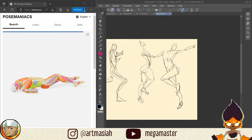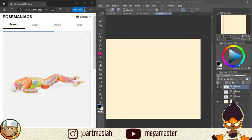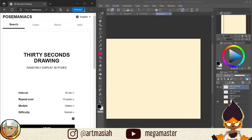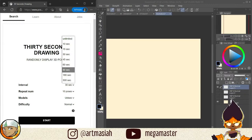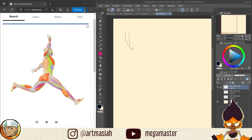Okay, that's enough with these types of drawings. Let's go ahead and bump up the time frame. We're just gonna restart that. Okay, so that's pretty good. Let's change to 180 seconds. And with this, now I'm gonna take my time a little bit more and be a little bit more detailed, but still kind of remain at first with the gesture. But now we wanna try to add in a little bit of that anatomy as well.